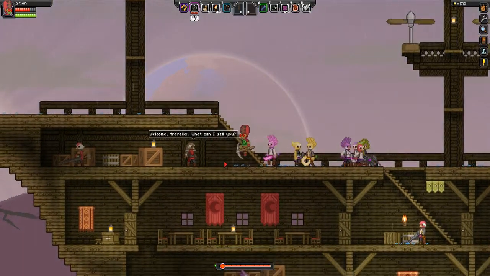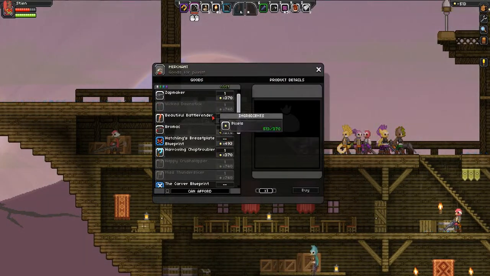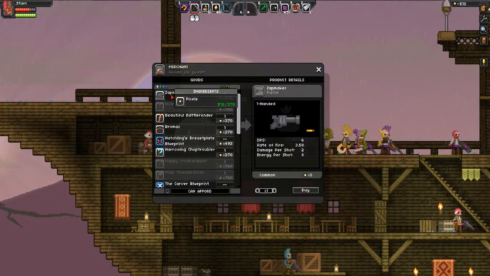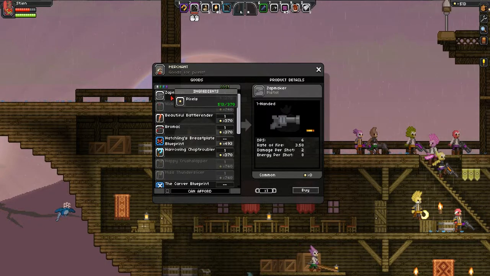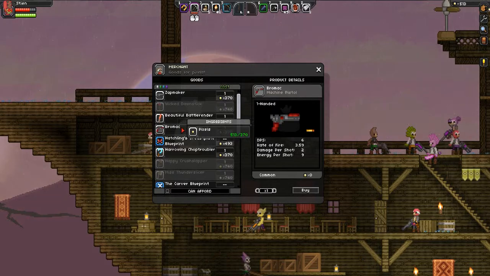Oh, he wants to sell me stuff. I'm not opposed to selling. I'm buying stuff. What have we got? The Zap Maker. Oh, wow, a gun. Do I buy a gun? I've got enough, 370. A Bromac. Oh, that's another gun.